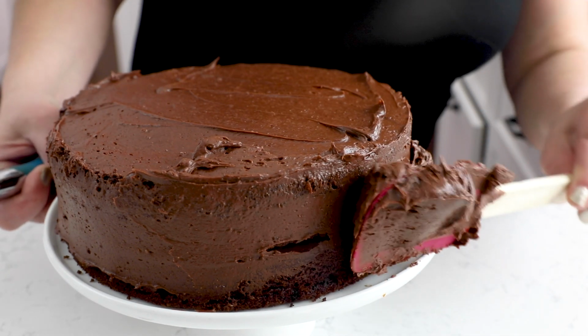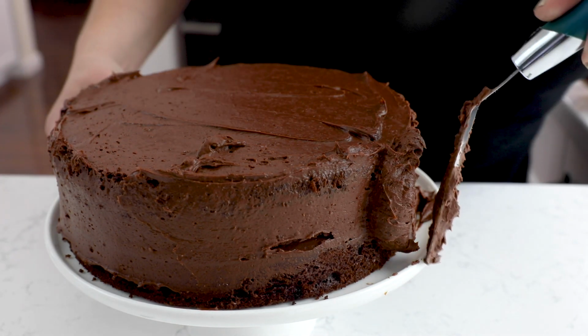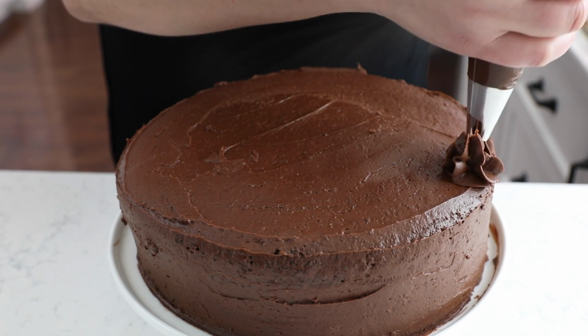If your frosting hardens a little bit, you can heat it up just for a couple of seconds in the microwave and then mix it with your hand mixer. If it gets a little bit runny, you can add a little bit more powdered sugar to thicken it back up. Once the cake's frosted, I like to add a little bit of decoration around the top.